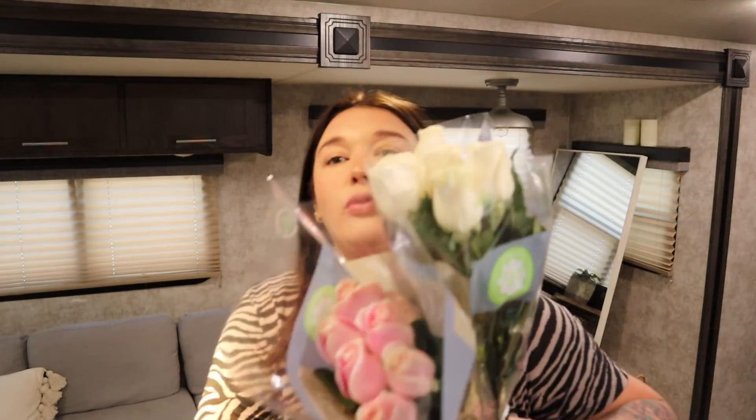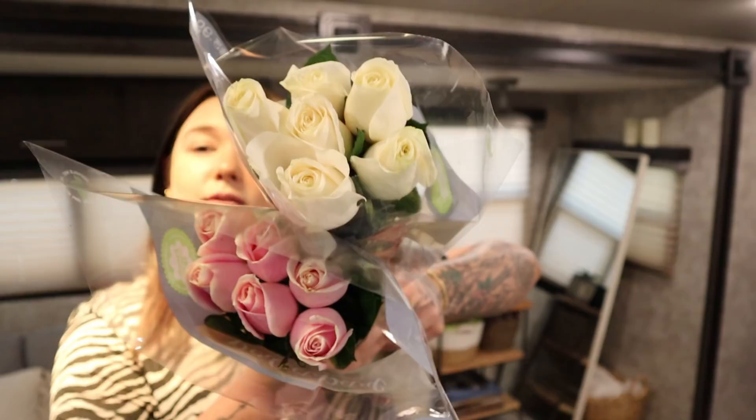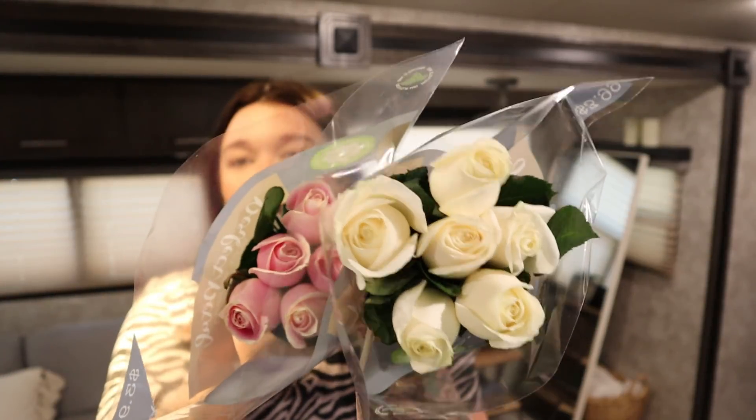I always admire when I see people get flowers and share them in their videos, so I wanted to share the beautiful flowers I got. These were $3.99 each — I got a white one and a pink one, very spring and happy. So that is everything we got from Aldi. I hope you guys enjoyed this video. I'm going to be posting some what I eat in a days, and I'm filming a husband and wife what I eat in a day for weight loss, because my husband is also trying to lose weight. I felt like it would be interesting to show what he eats compared to what I'm eating. I'll have some really good recipes in all my upcoming videos as well.